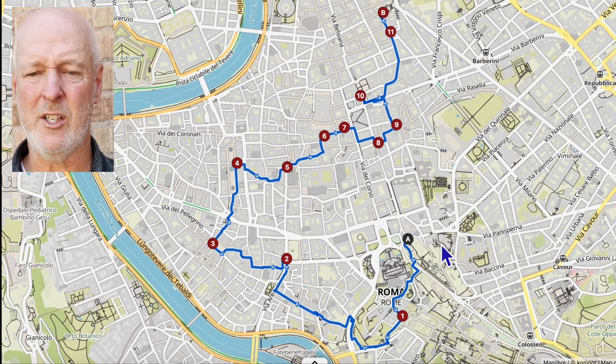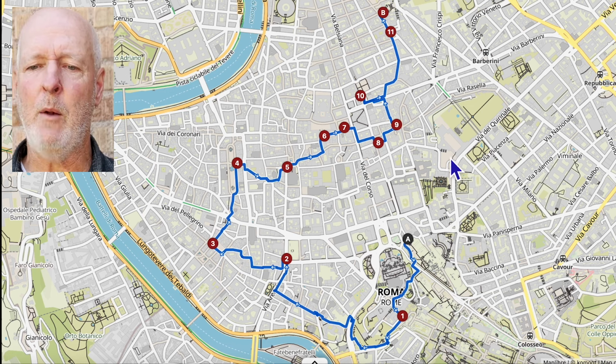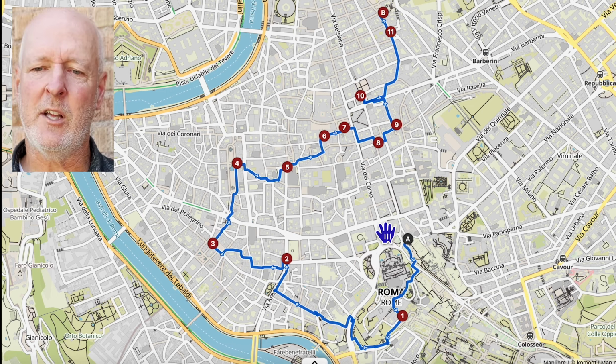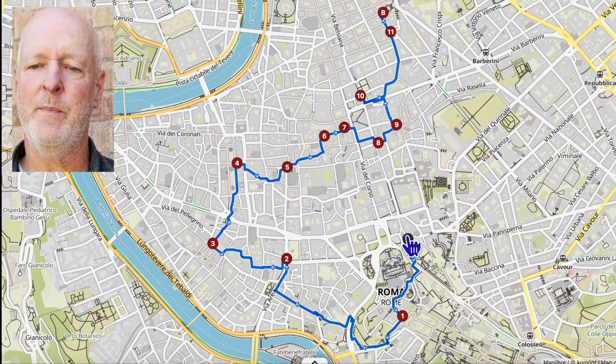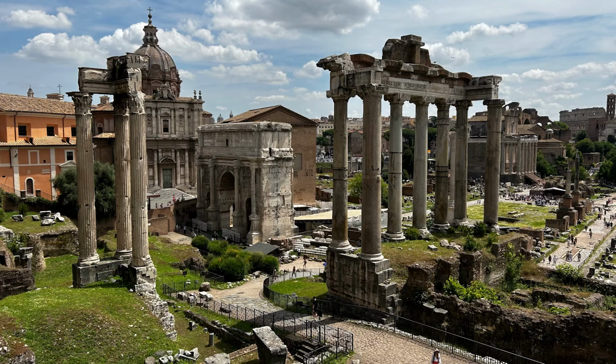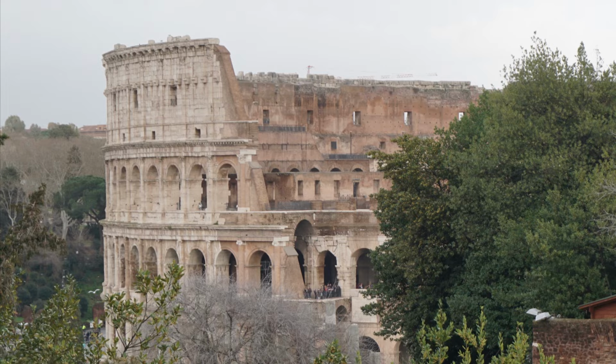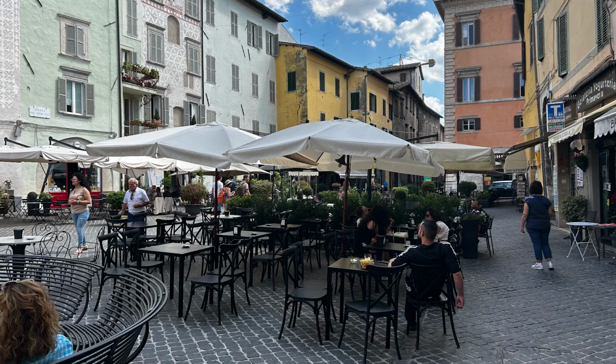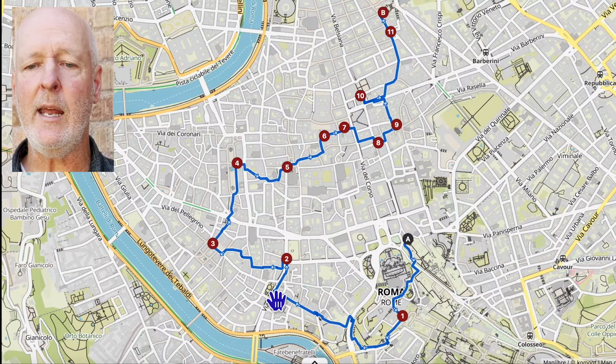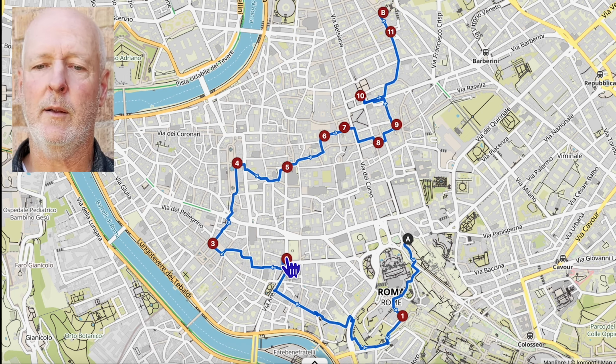Let's go to the app now and look at the map here. This is from Komoot, and we're going to be starting up here at Piazza Venezia, and then we're going to walk down above the Forum. Down here in the bottom right of the screen is the Colosseo. We're going to walk to the Forum, where you have a great view of the Colosseo, and then we're going to make our way through the Jewish Ghetto and over to Torre Argentina, where there's a great little pizzeria right there.